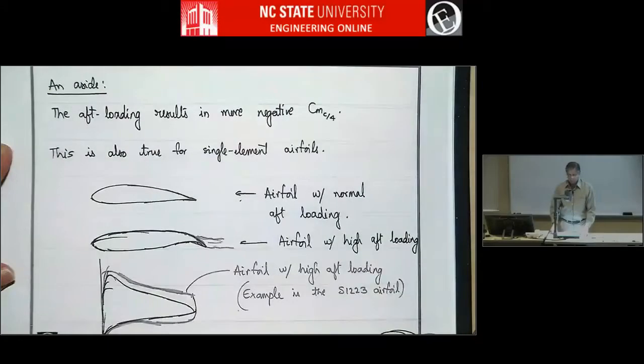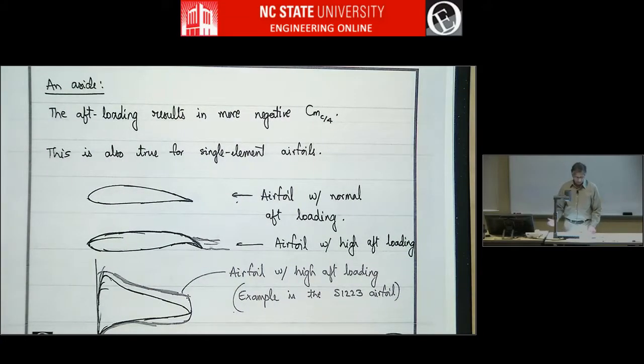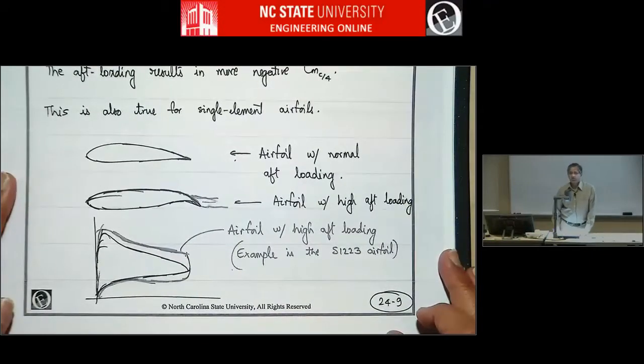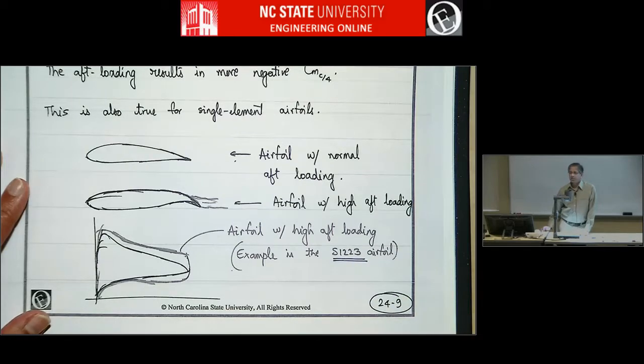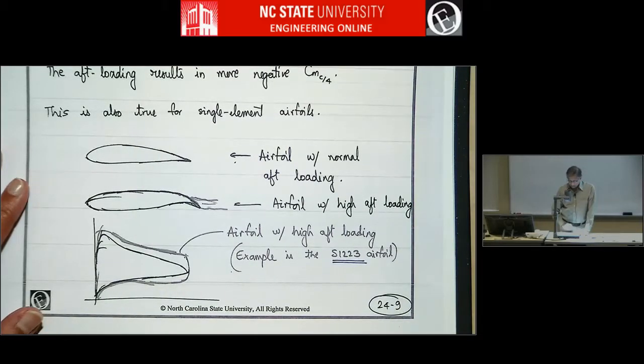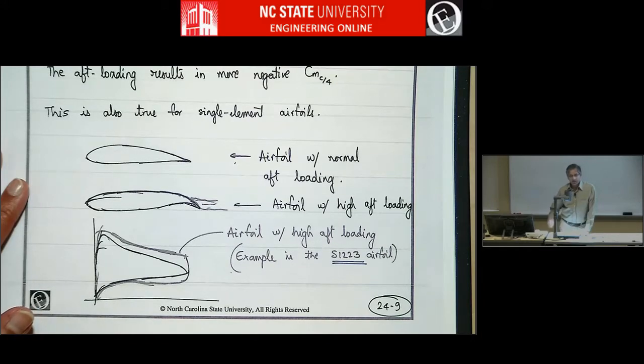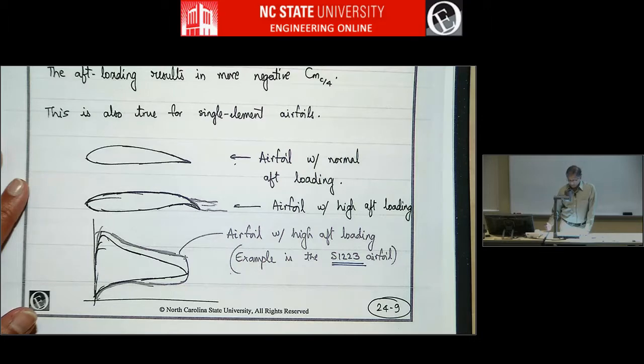Okay, so all of this is fine, but one of the things you have to think about when you do multi-element airfoils is that anytime you increase aft loading, you also make the pitching moment more negative. And sometimes that could cause some undesirable effects like more trim drag. But this is also true for single element airfoils. So there are airfoils like this S1223 high lift airfoil designed by Michael Selig, where they've designed the single element airfoil to have a lot of aft loading.